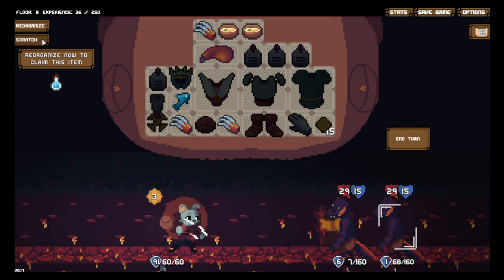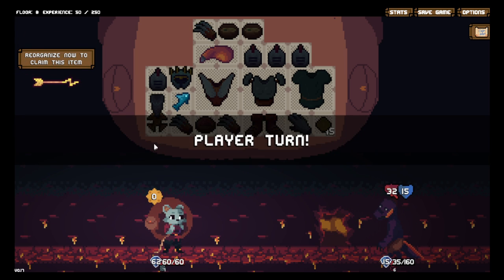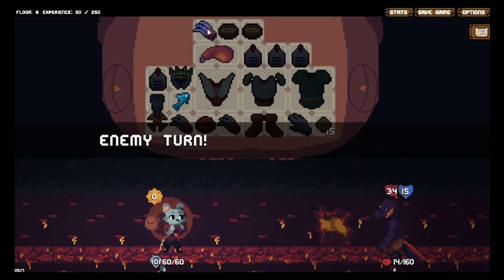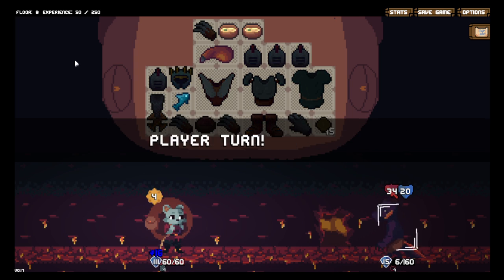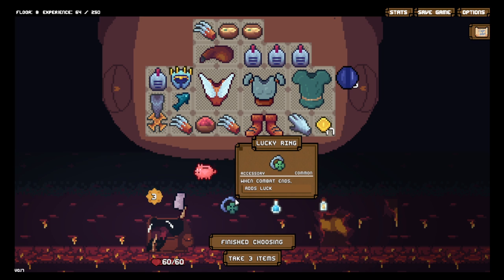Let's start attacking the other one. Okay, that one just died from side attacks. Can I get another one of those gloves, please? Can I get like five more gloves? As I said, duping glitch, man. Duping glitch. Give me the duping glitch. Easy win. We got a piggy bank for money. We also got a lucky ring.